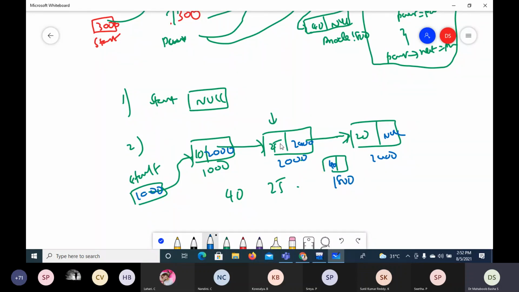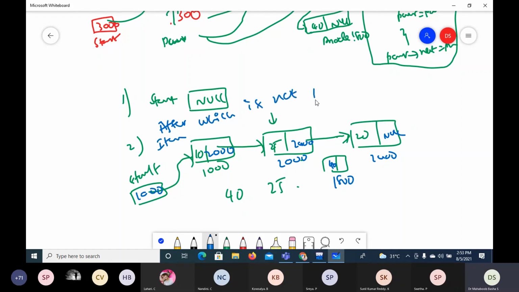So when I reach the given node, one special case is start is empty. The second special case is when the item after which we have to insert is not there.